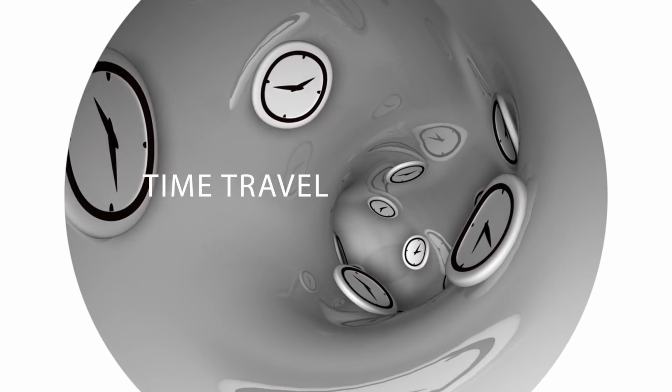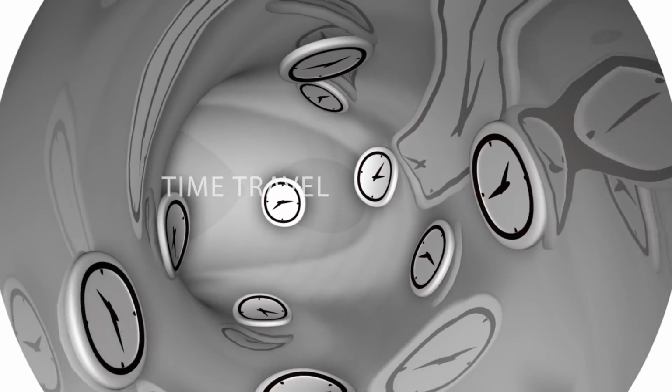It involves time travel and the consequences that traveling through time cause. The time travel could be in a time machine, like in H.G. Wells' classic novel, The Time Machine, or it could be a result of faster-than-light travel. Whatever the scenario, traveling through time is central to the story.